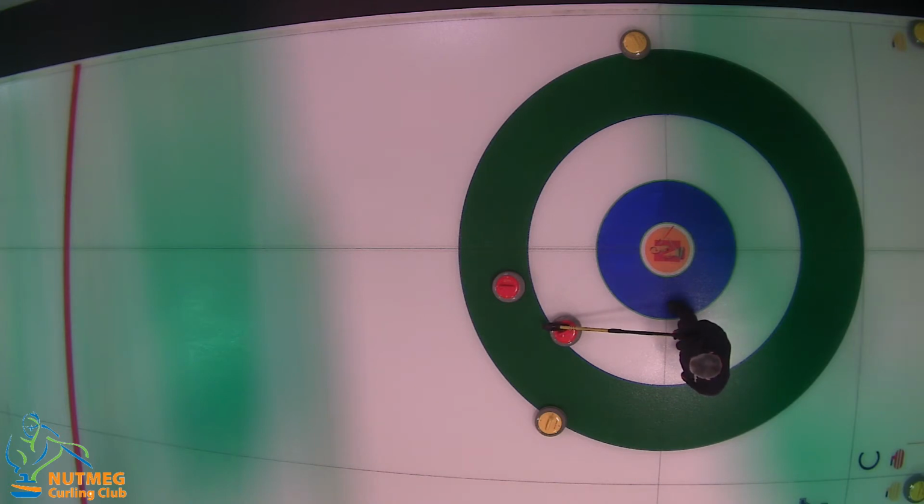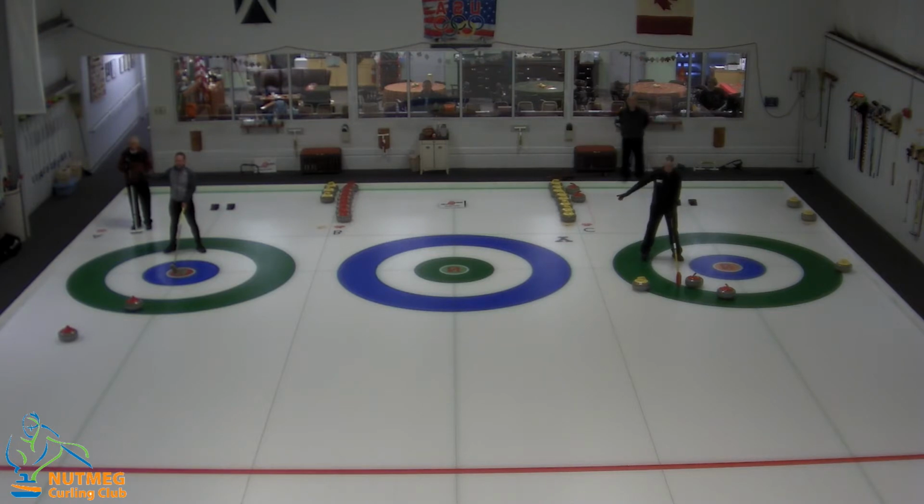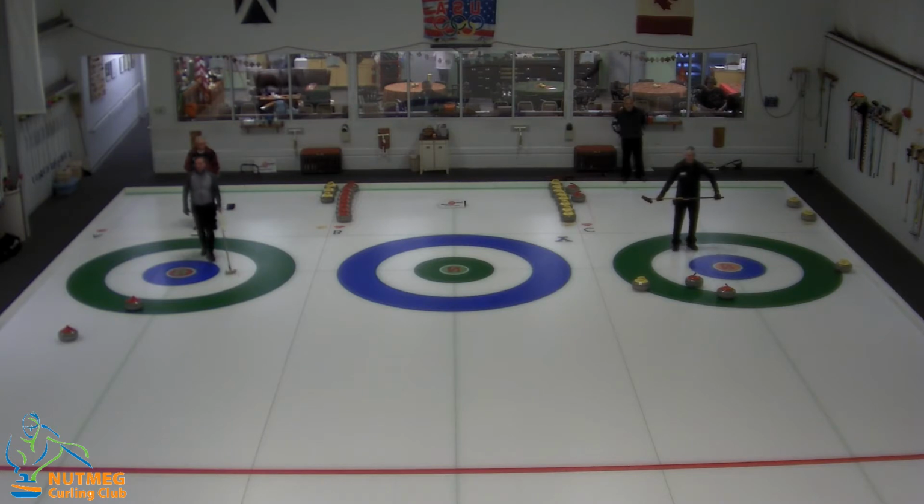So wow, good shot for Jack. I thought that was going to be very difficult to chip out of there. I'm sorry, not Jack. For Giuseppe, I thought that was going to be very difficult to chip out, and got it out masterfully. So now, I did not see what happened on sheet A, but the takeout was not completed, and now Carelli has an opportunity to split the house. So that is what he is going to do, because giving up 4 early, he really wants to score at least 2 or 3 here if he can. So he's going to try and set up for a bigger end.